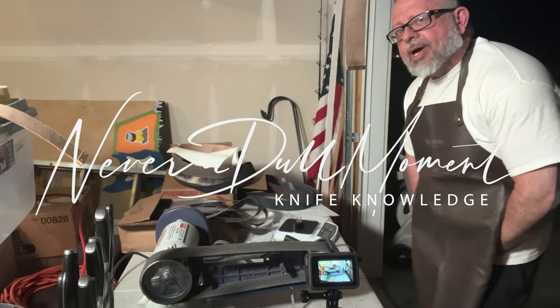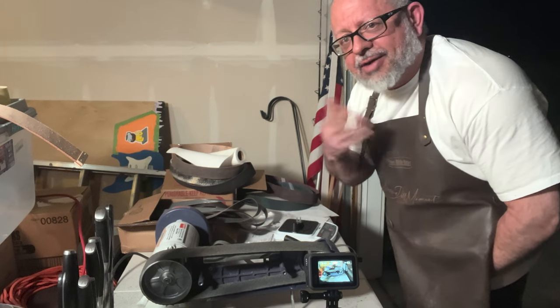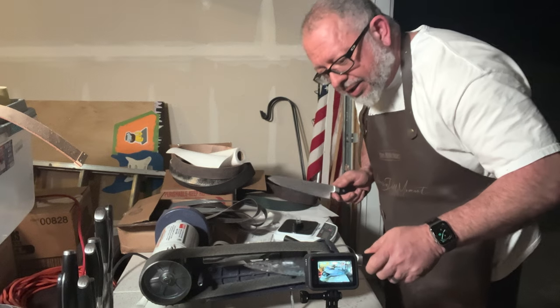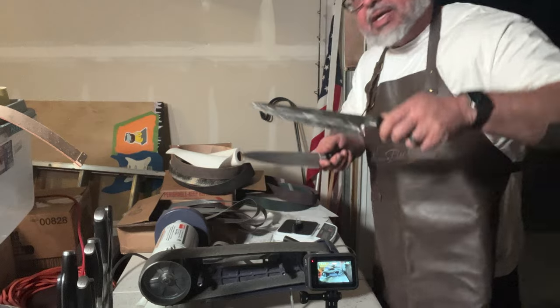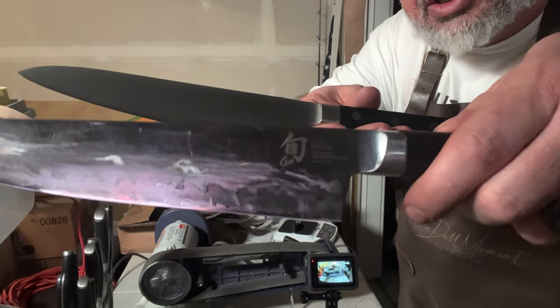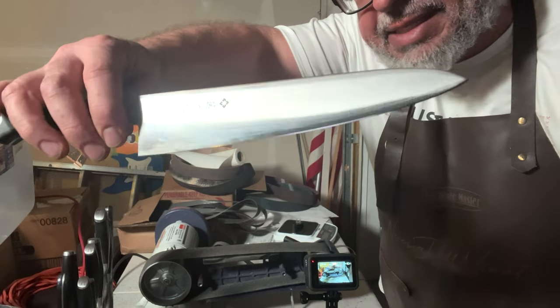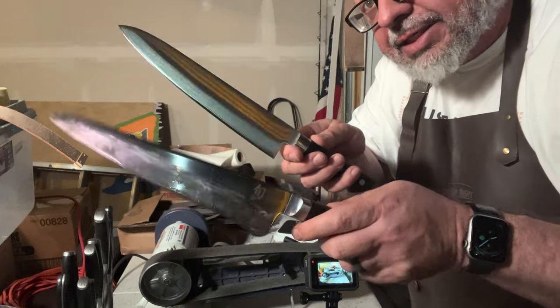This is impromptu, kind of a sharpening session. I was getting ready to do something on my knives, and I figured I might as well film it and throw it up on the internet. So we have some Shun knives and Tajiro. Let me see if I can get these up here for you. Shun needs to be polished up. Tajiro, this is the DP series. This is the Sora, both VG10.